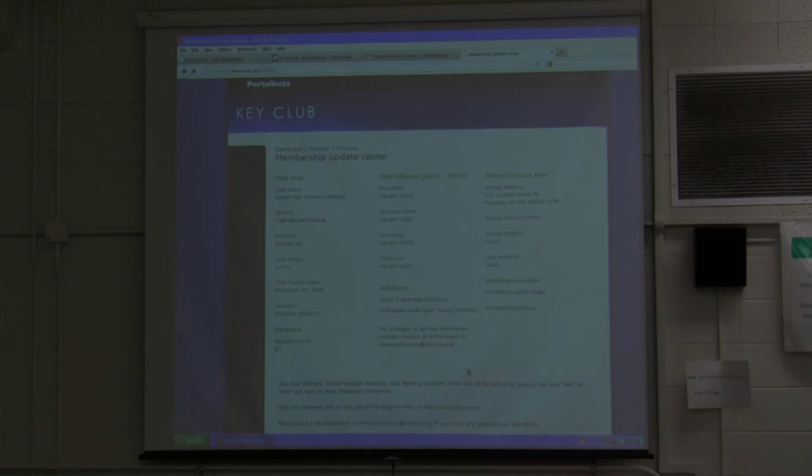For clubs that are new, is that going to be...? Huh? Oh, okay. Then what's your question? Could you also email them? You could. But emails are pretty slow. And you have to keep in mind that this is not a local number, so you have to pay a toll. Not so much that you have to pay a toll, but you want to call in the morning. Don't wait till after school.